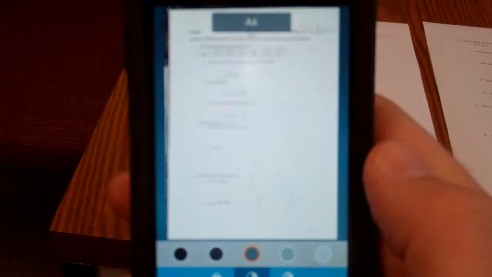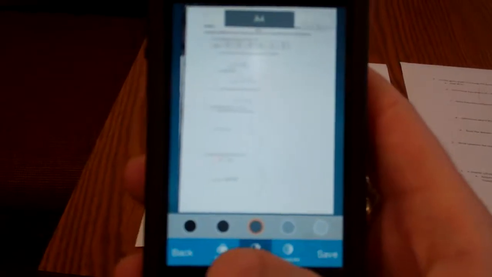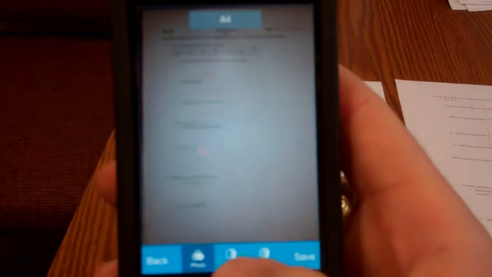Alright, and it gives a preview of the image, and you can do some adjustment here, and it gives you the option to retake or next. I'm going to click on next, and it processes and gives me a preview, and I'm going to keep that. Now if you wanted to, you could go to full color by clicking on the photo button, or keep it in black and white. I'm just going to stick with black and white, and I'm going to save that image. So bottom right, click on save.